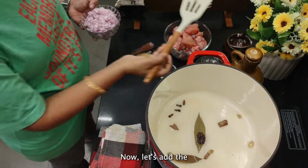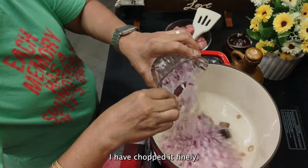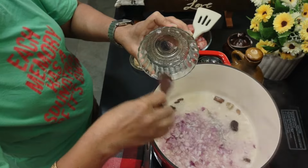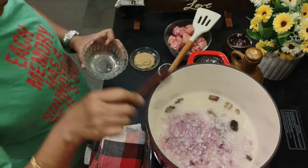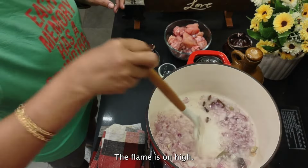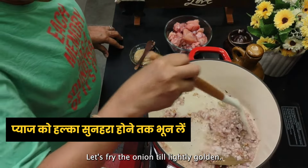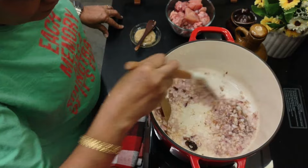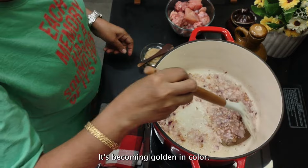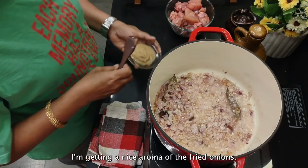Now let's add the chopped onion. This is 1 big onion. I have chopped it finely. The flame is on high. Let's fry the onion till lightly golden. Yeah, it's becoming golden in color. I'm getting a nice aroma of the fried onions.